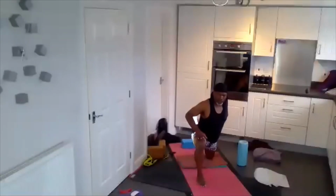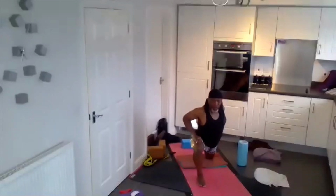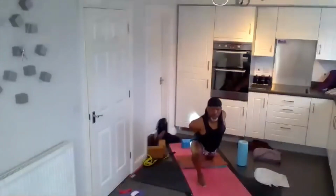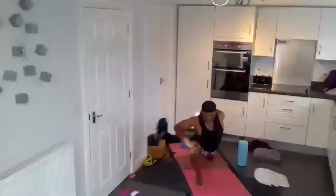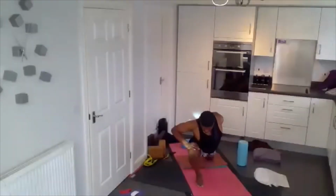Now press into your right foot, breathe in and lift and lengthen belly away from the top of your thigh. And as you breathe out, come in a little deeper into the pose. Keep moving your left heel towards your left glute. And then breathe in deeply. And as you breathe out, you're coming in as deep as you can. As you breathe, feel for moving belly away from the top of your left thigh.